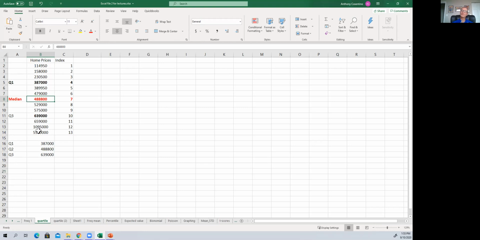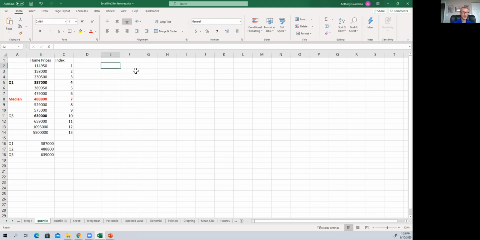So you could feel pretty confident that this big one is definitely an outlier, and we'll prove that it is. Is the million, which is more than twice the median, an outlier? Maybe. Is the low end an outlier? Probably not. But we're going to show you with the calculations that everything I've said fits the calculation.